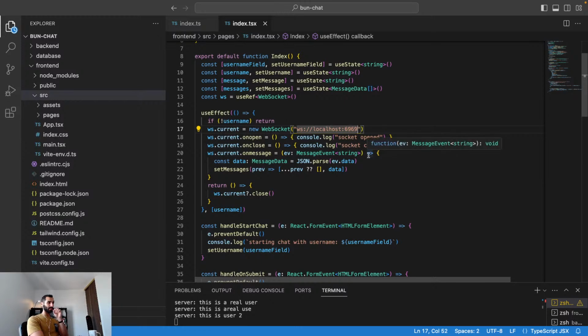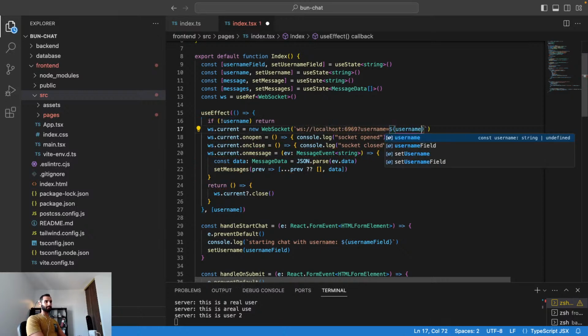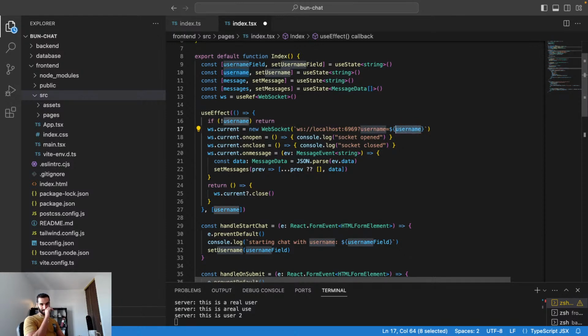So when we send this WebSocket to open it, we're going to also add a question mark, username equals the username. This way we make sure that we are sending in our username alongside our request.